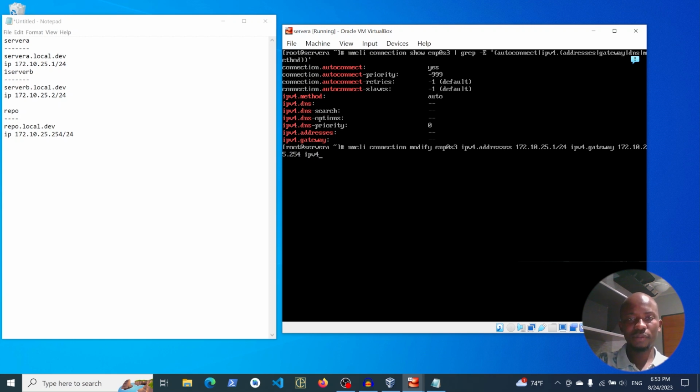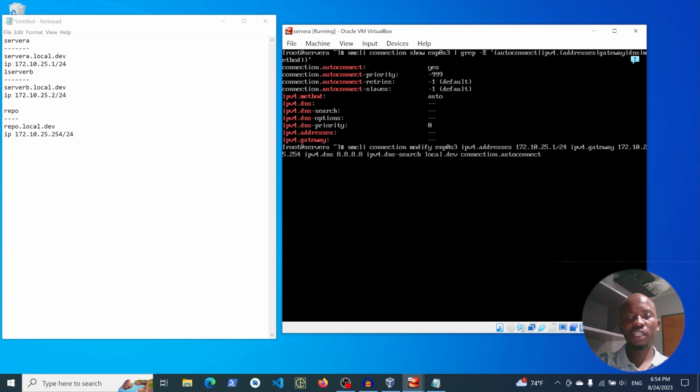After that, I can specify the DNS, for which I'll use Google DNS. Then I will provide also the search name, ipv4.dns-search. We use this also when we are setting the host name of the computer. It was local.dev, and the last one will be connection.autoconnect.